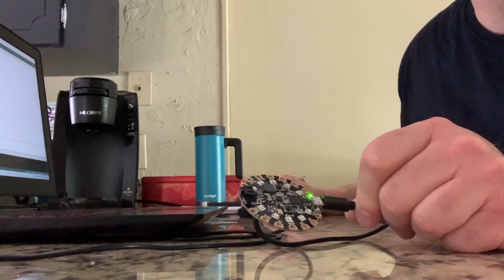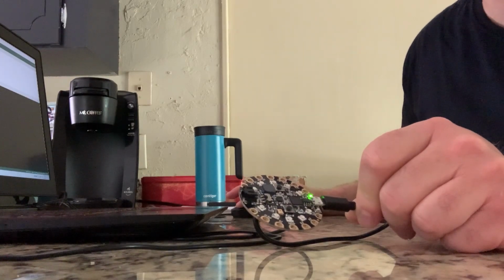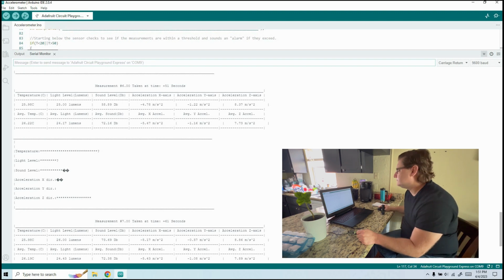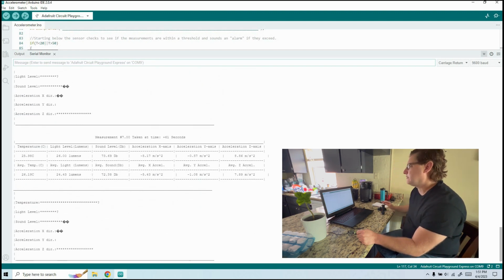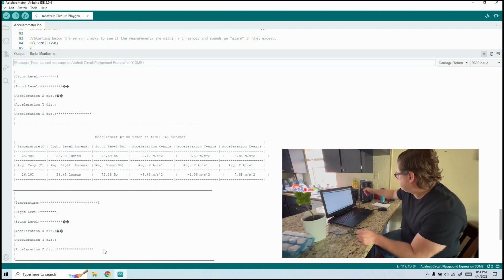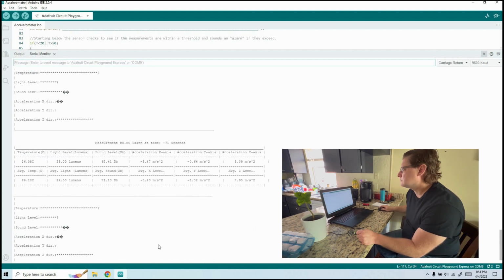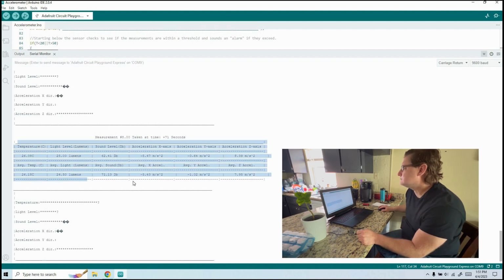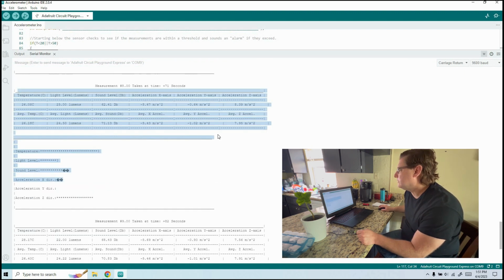Okay, so now it's running. We'll pull up the monitor. So we'll test the light display first. And first I'll just go ahead and mention, you can see here that it's taking measurements every 10 seconds, and it is displaying all the data right here in this chart.